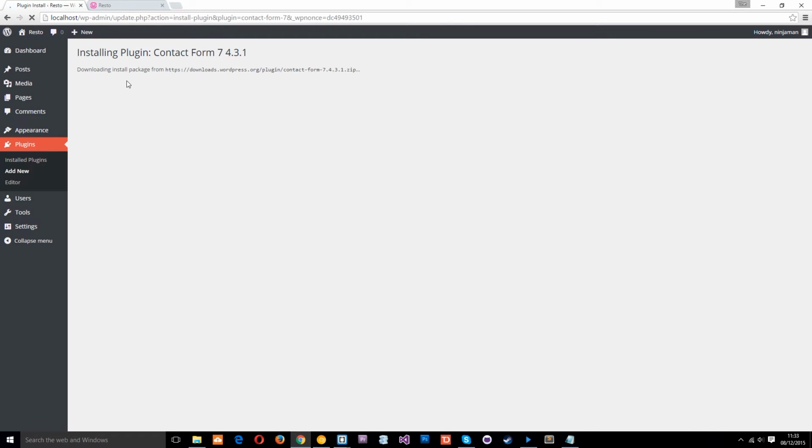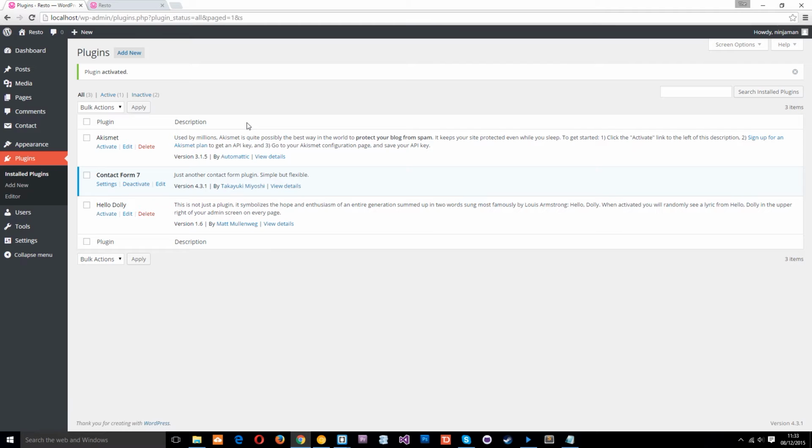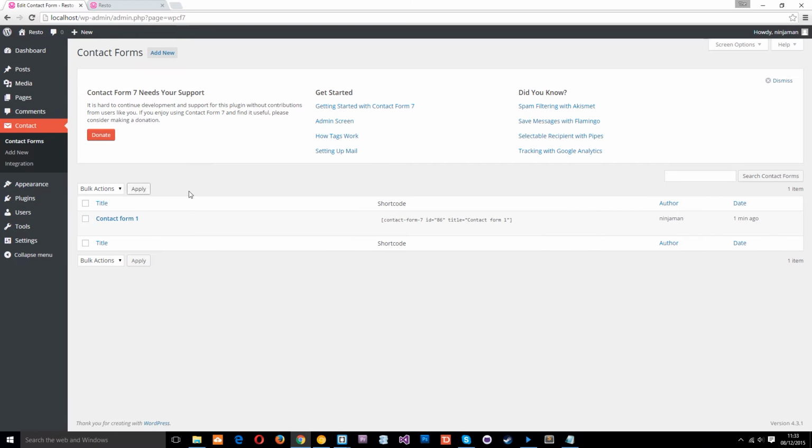This is probably going to take like a minute to do. All it does is download the zip file, then unpack it and install it. Then you have to activate it yourself by clicking this link. And then it takes you to the plugins page where you can see we now have Contact Form 7. All right, cool. So if we wanted to go into the settings of this, we just click settings, and it's going to give you a few different links to documentation and other helpful things.